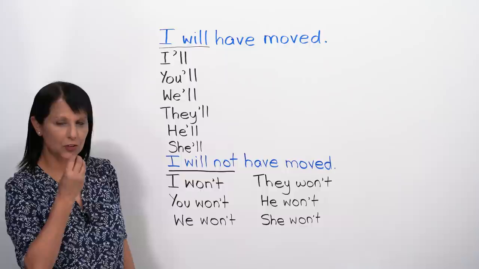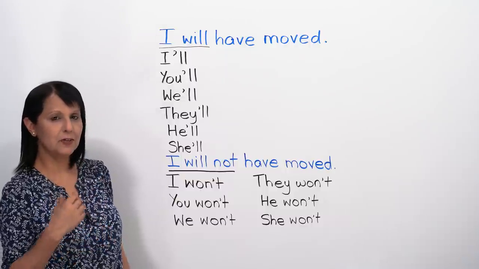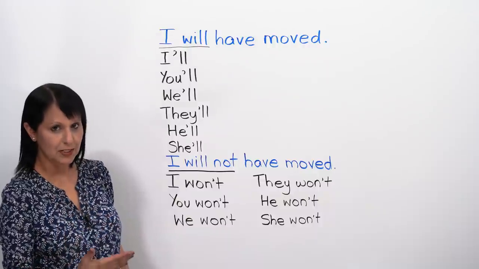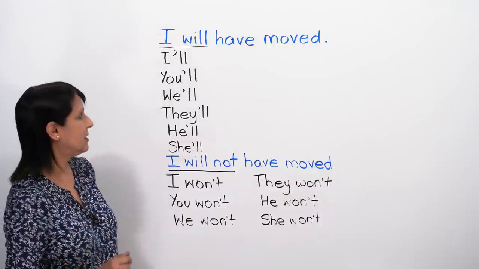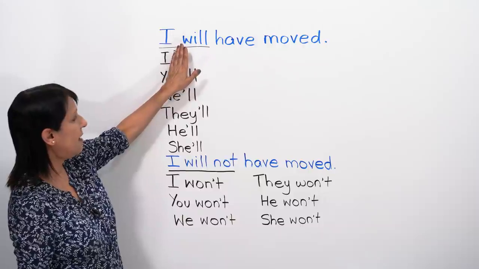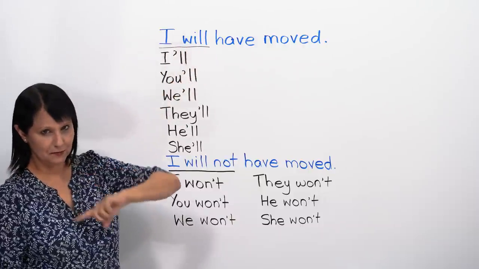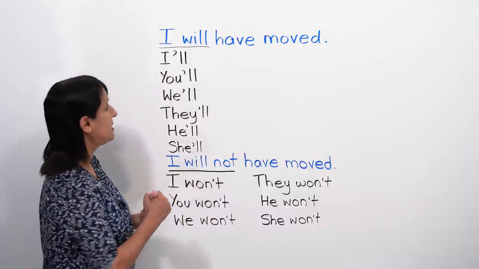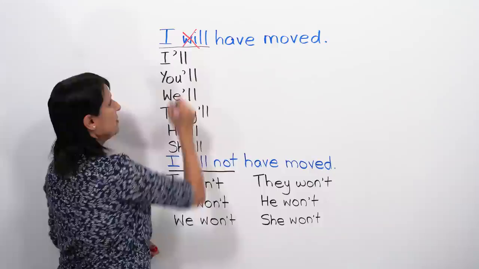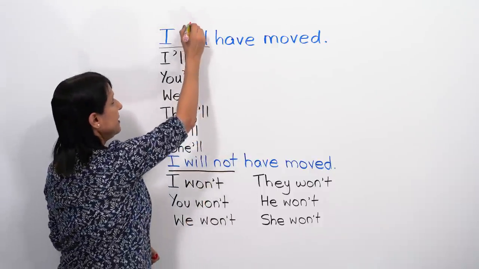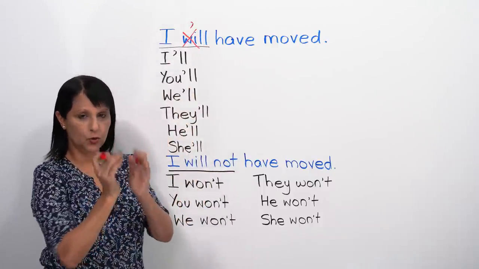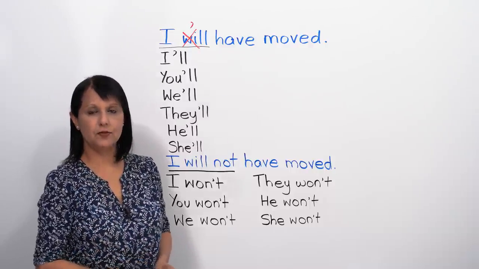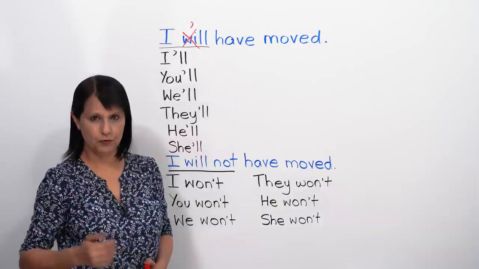Okay, it's a little bit tricky sometimes to get that L sound out, but you can. But make sure you are saying the L sound if you want to use the contraction, because otherwise it will sound like I have moved, and that's different. Okay, so how did we get to this? We basically canceled this part here and added an apostrophe, and then we joined these two words, and so it became I'll. Say it after me. I'll have moved.